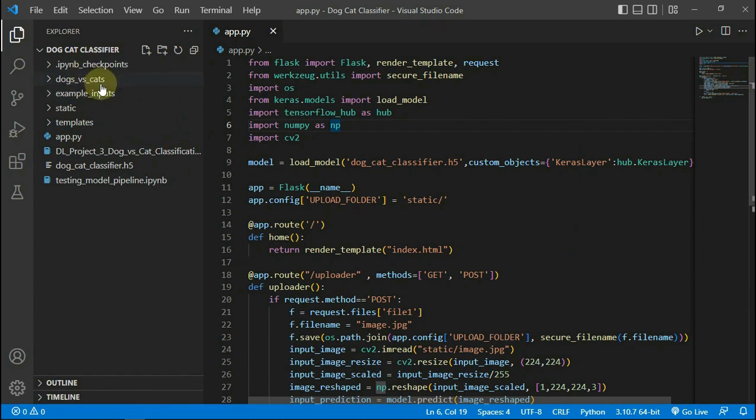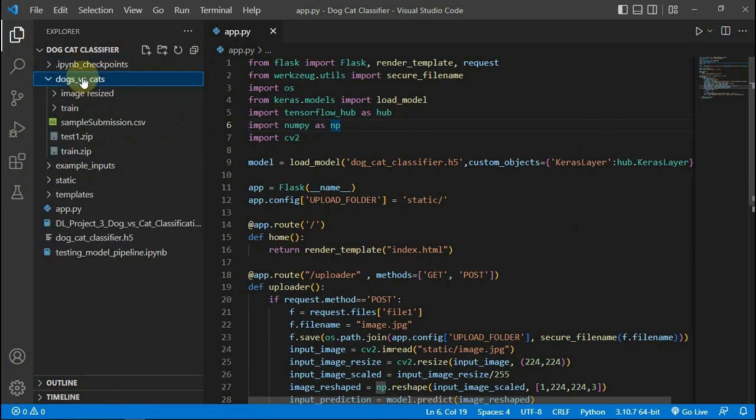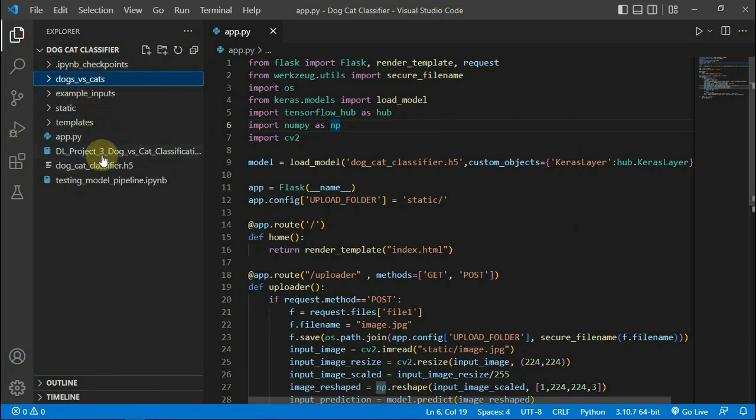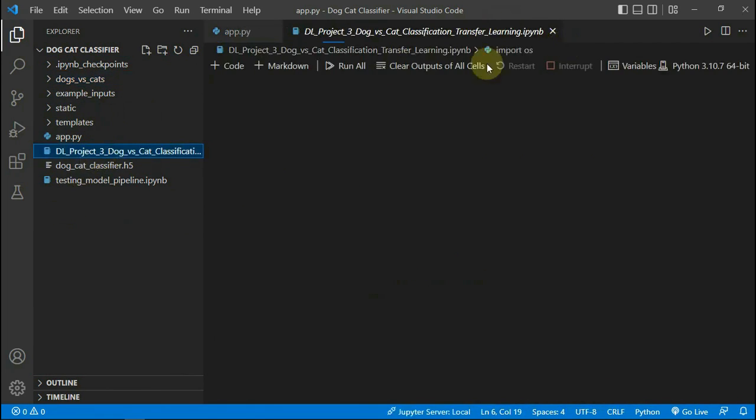So let's just discuss the source code a bit. This was my notebook on which I trained and exported the model as a dog cat classifier.h5 file, right?